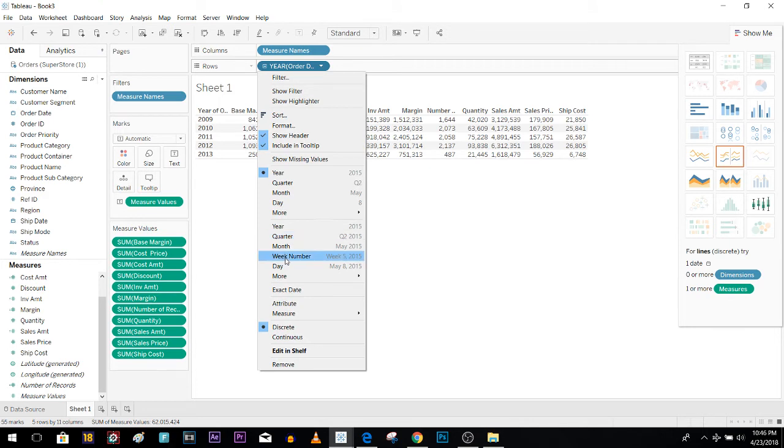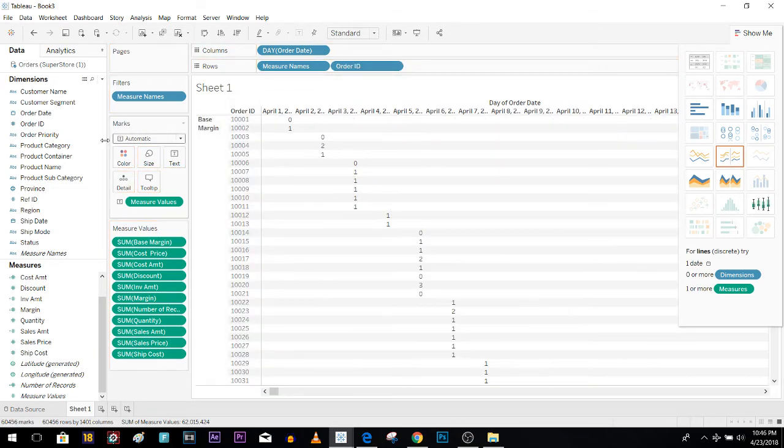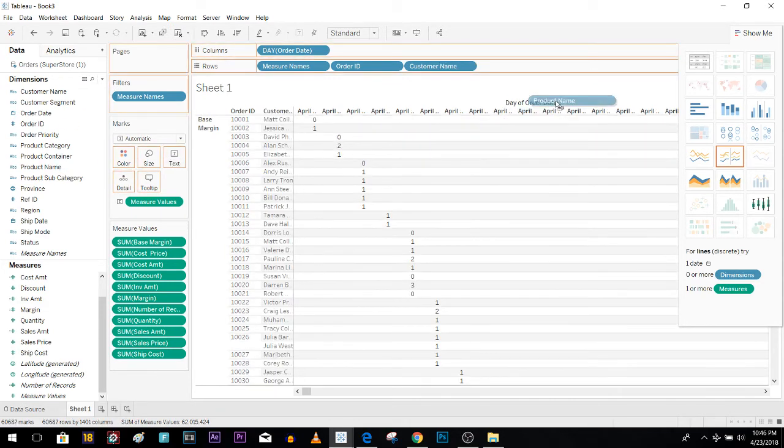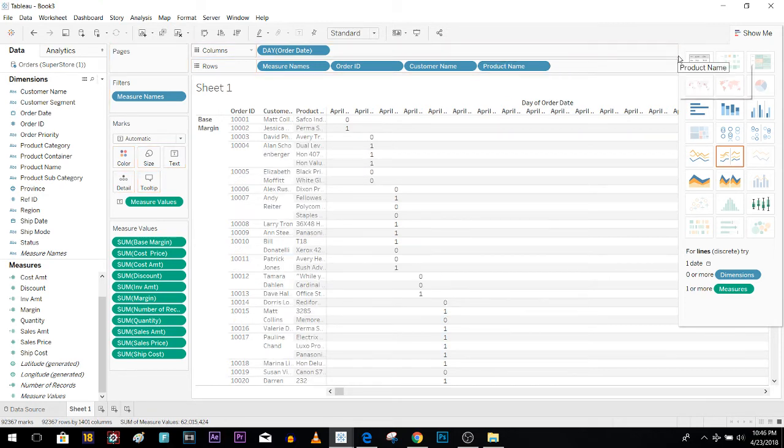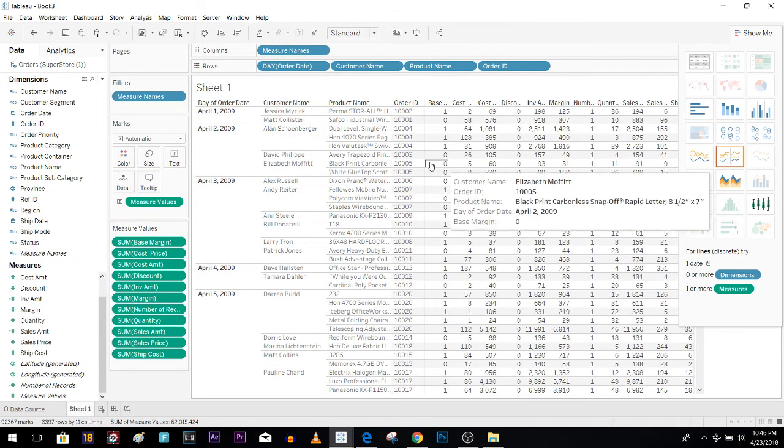Now get this to, I think this makes more sense. And we're going to follow a superset of order ID, then customer name, then product name, and yeah, I think that's it. So again the day has gone on top, so this is better now.